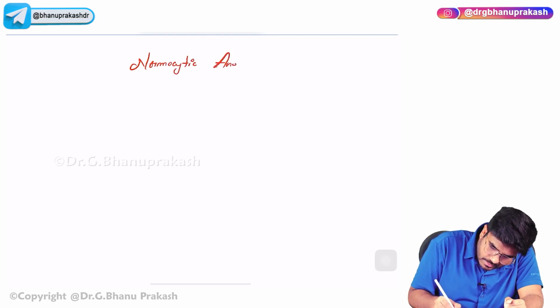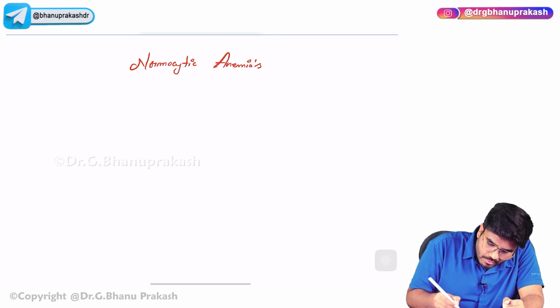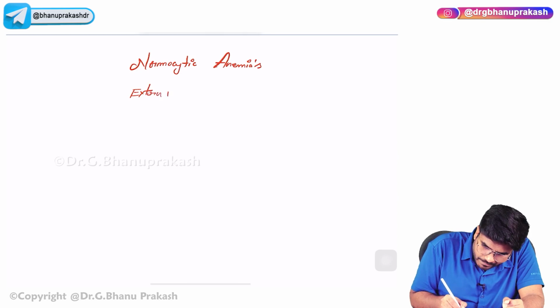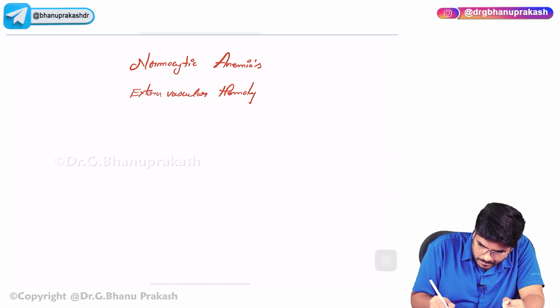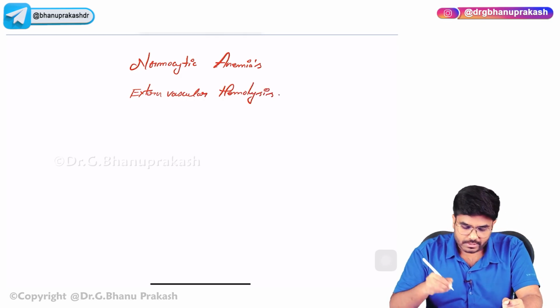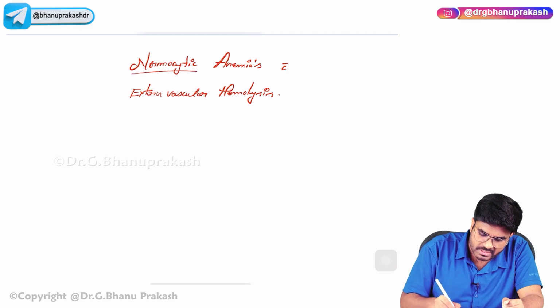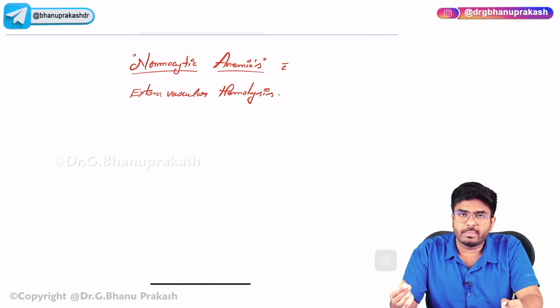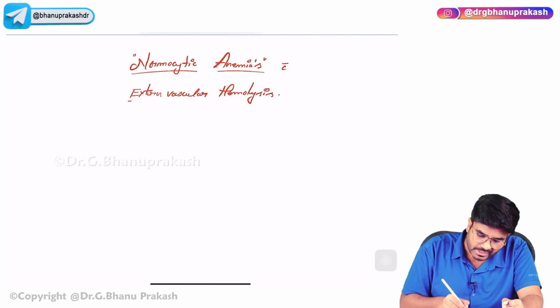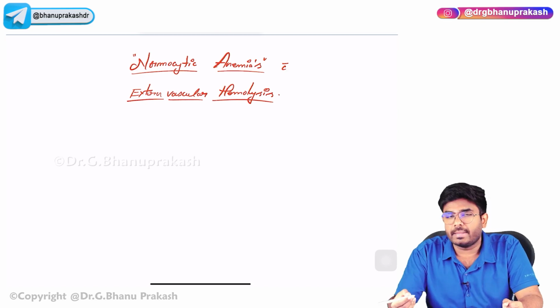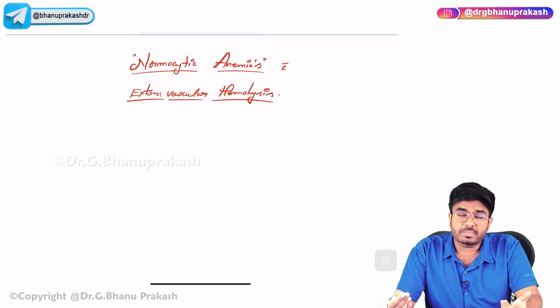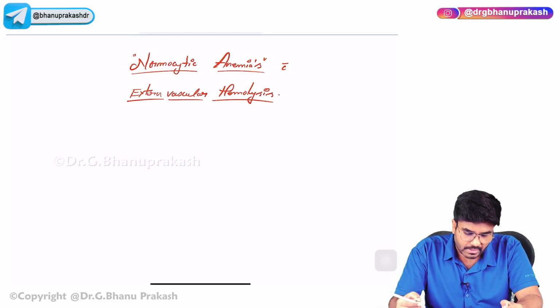Normocytic anemias with extravascular hemolysis. Here you know about everything. Normocytic anemias means the mean corpuscular volume of the RBC is going to be somewhere between 80 to 100 femtoliters, and extravascular hemolysis means the hemolysis is happening especially in the reticuloendothelial sites, that is liver, spleen as well as the lymph nodes.